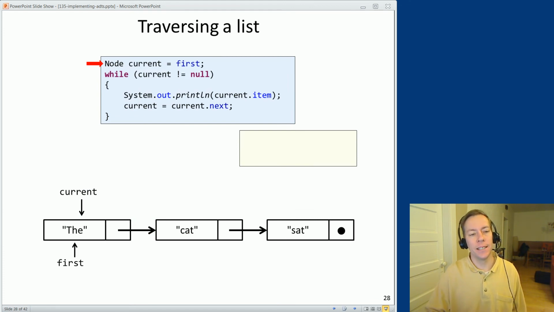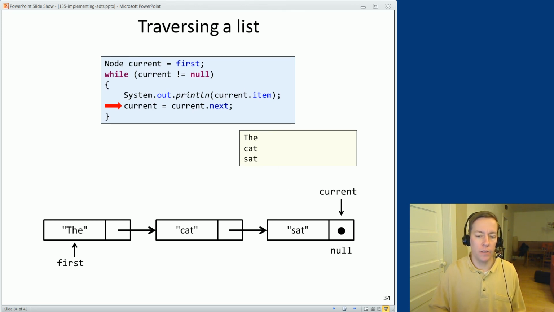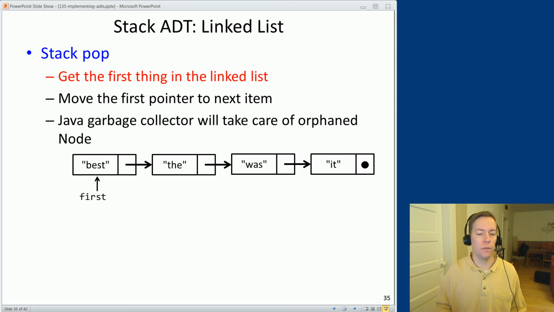All right, here is that code being traced out with the arrows. So we start on that line of code. All right. Current is going to be first, so what is current.item? It's the, All right, and here's our current. You can see our current guy here is pointing to that, so this is that local variable current. Then we advance it. All right, current equals current.next advances it there. Then it prints out cat. Then it's going to advance to sat. Then it prints out sat. And now the advance takes it to the null pointer, and then we're out of it. All right.